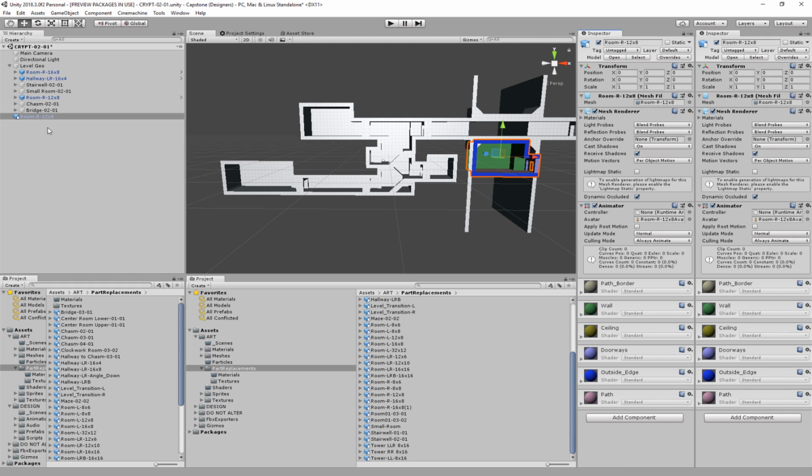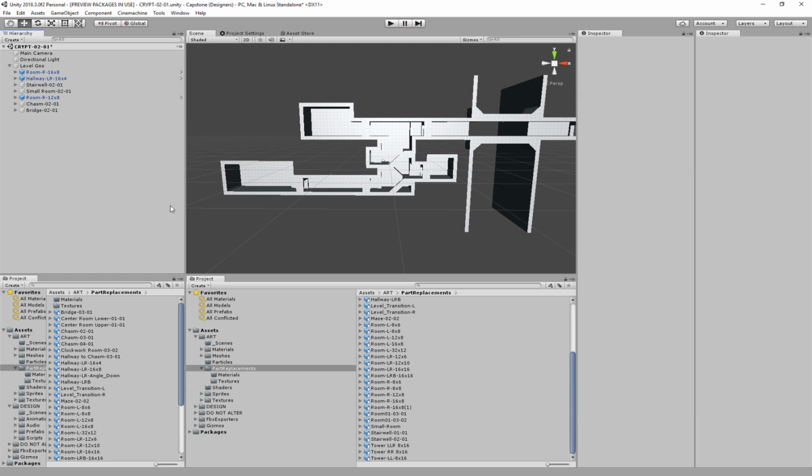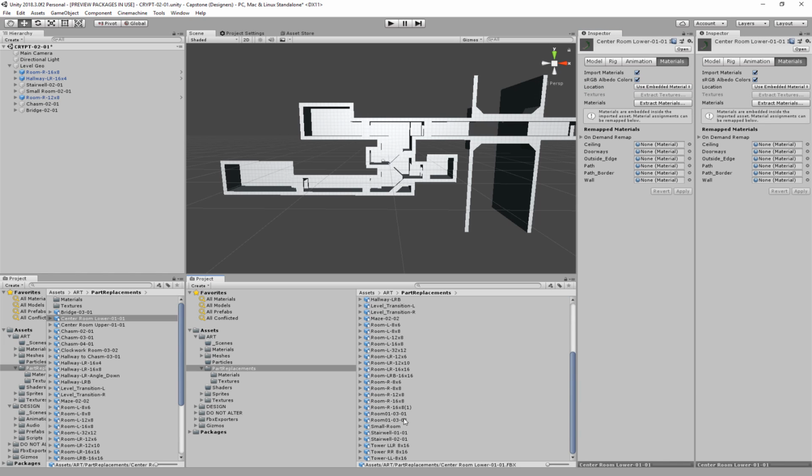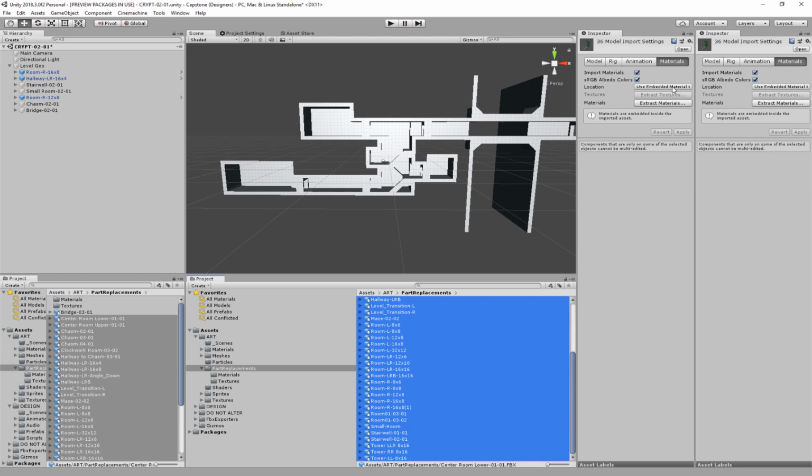Okay, so one more thing we have to do before I do that, come to think of it. Let's take a look at this right here. When we look at stuff inside of Unity, we can see the properties of it. And what it's done by default is embed the material into the object. The problem with embedding the material in the object is that it doesn't allow us to edit those materials very easily. So we're going to change that to use external material and say apply. And I believe we can grab all of them and do it too. Embedded material, use external material, and apply.